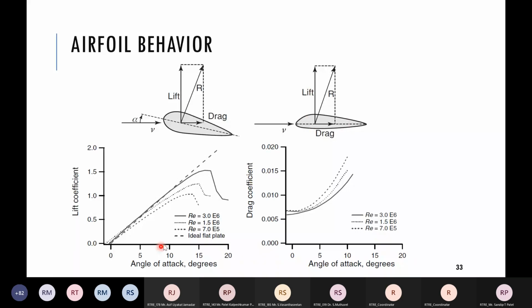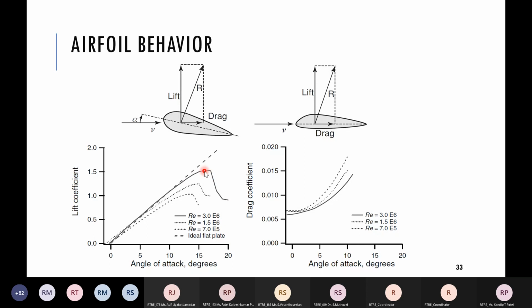So in both cases, for different Reynolds numbers, meaning for different wind speeds, if we plot a diagram of lift coefficient against angle of attack, you can see the graph increases linearly. With an increase in angle of attack, the lift coefficient increases. It means lift force increases. But after some time, the stall condition occurs, and due to that, loss of lift occurs.